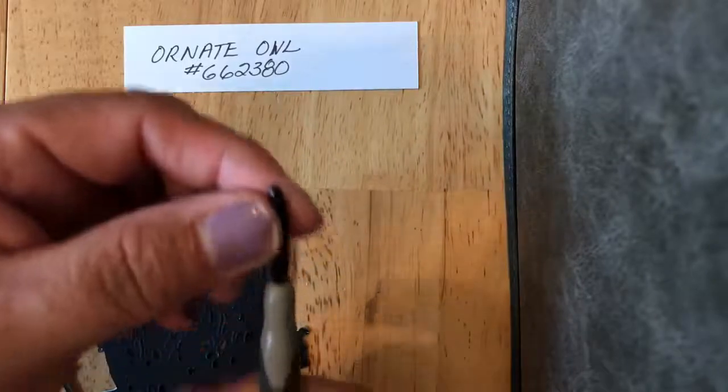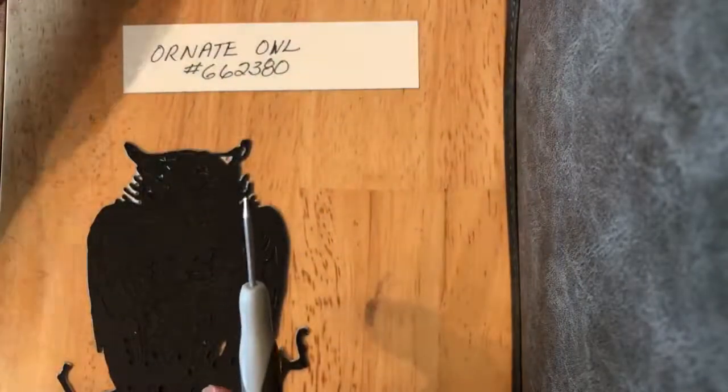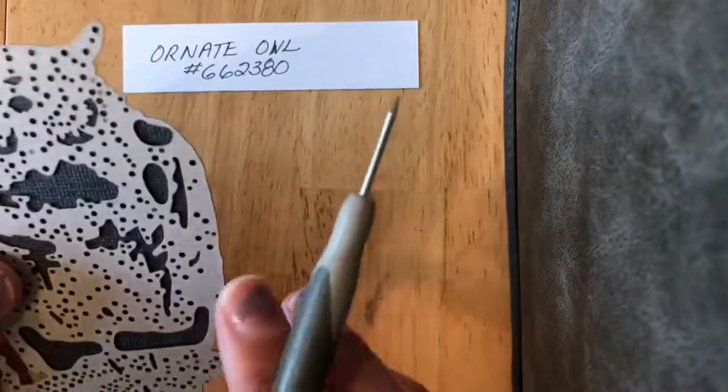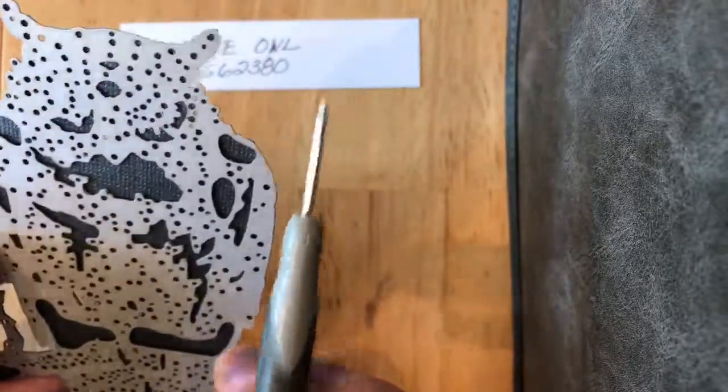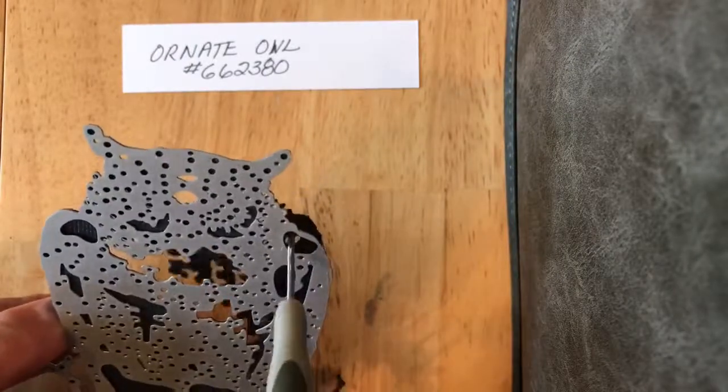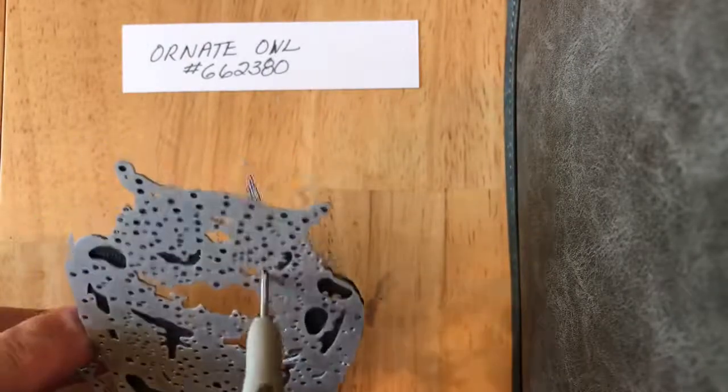All right, now that we've taken that off, the other one was so simple to cut. I was like, oh, it's going to be so simple. And then when I actually start videotaping it, it's like, okay, maybe it wasn't that simple. So you just want to be very careful how you're poking these out.